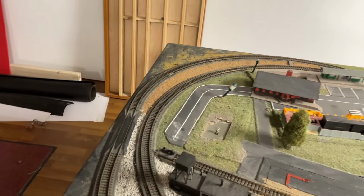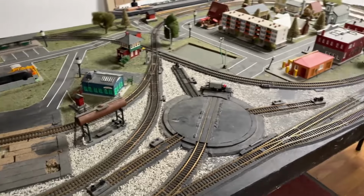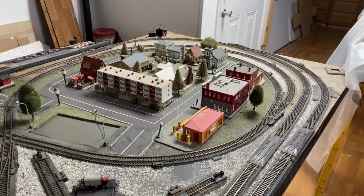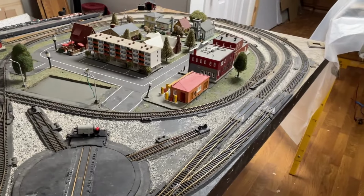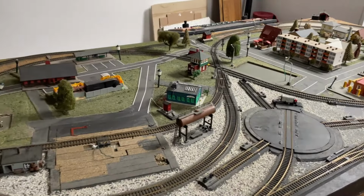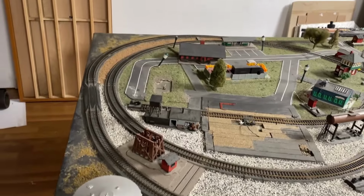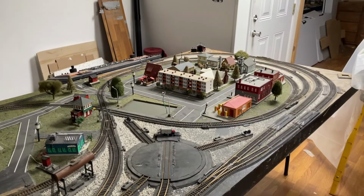We'll find out here in a minute, but I've moved this box, so my next step is to get the structures and whatnot on there. I've got to put the steeple back on the church, but that may have to ultimately be glued on, and all this loose stuff will have to come off anyway when the new owner picks it up. But it wouldn't do to not at least make it look decent when I'm running it for the last couple of times, and when I show the layout to him to show him how to run it.